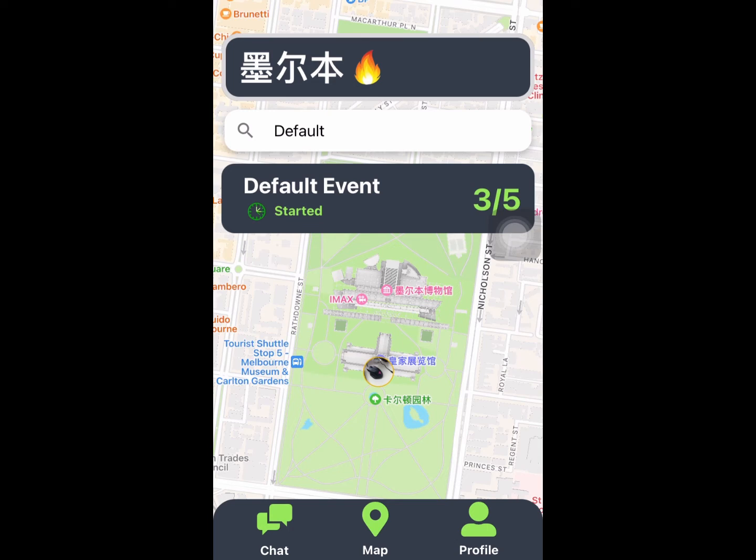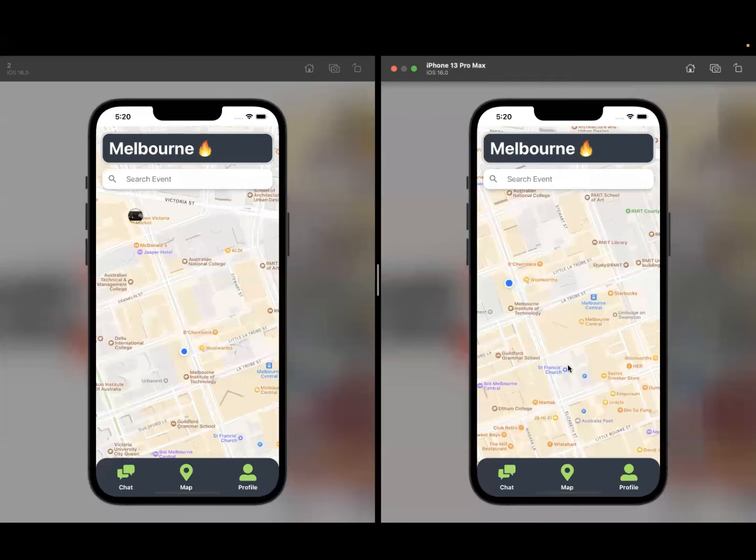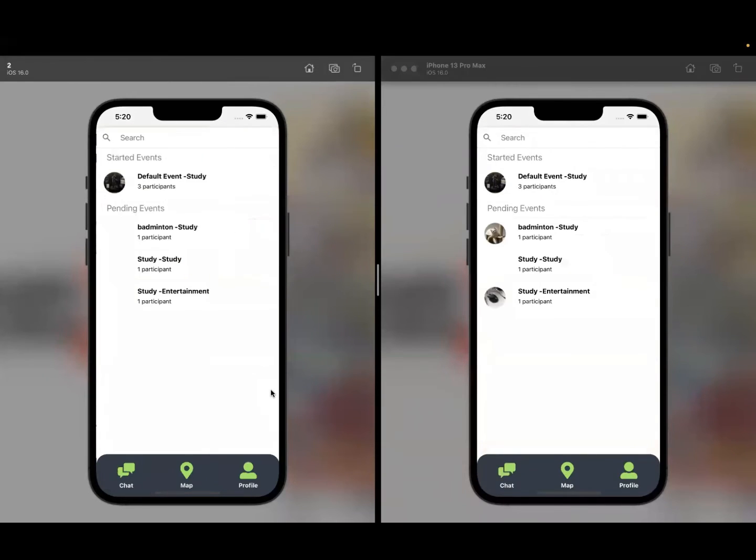Next, my other teammates will introduce the chat room feature and the profile feature. The next function is real-time chat. Users can go to the chat list by the tab navigation on the bottom.